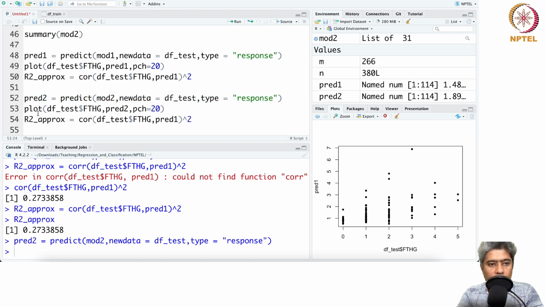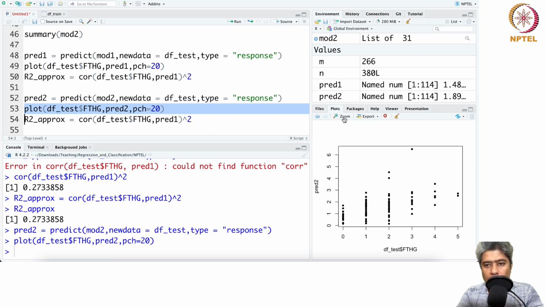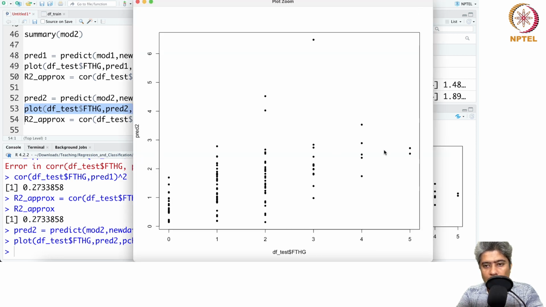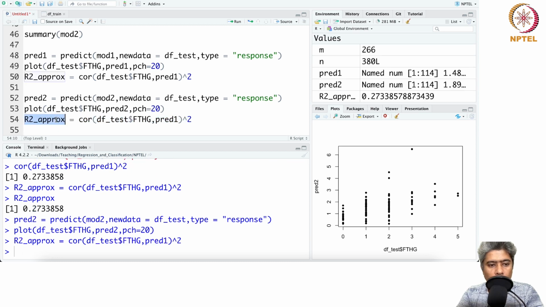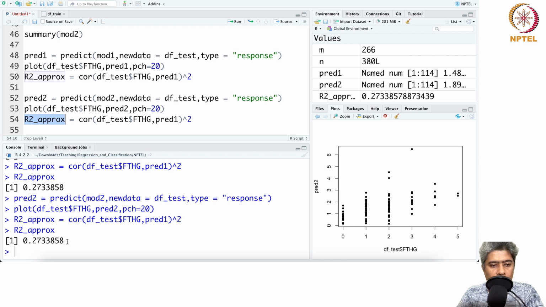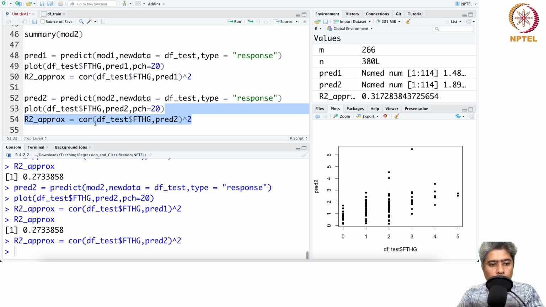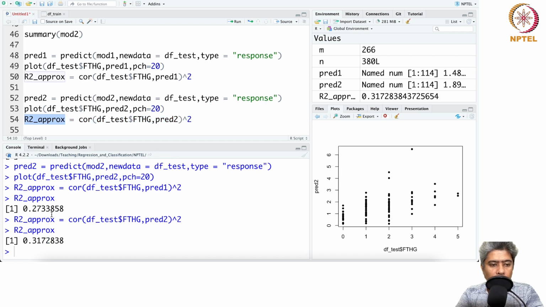If we predict with the second model, it is slightly better, maybe, in terms of prediction on the higher cases, and it is about a 4-point increase that we are seeing in the second case.